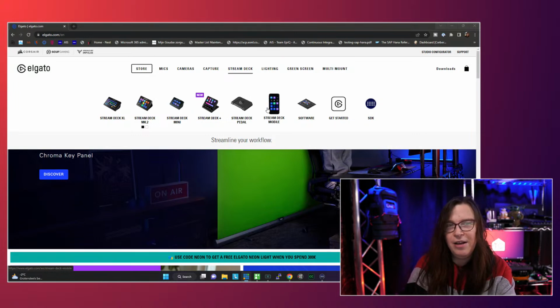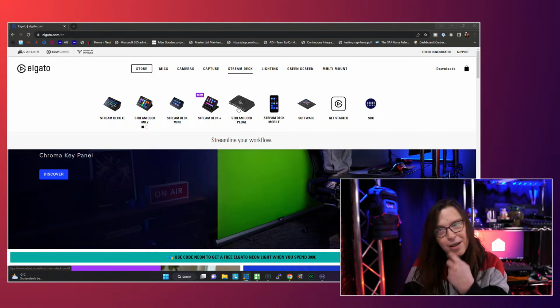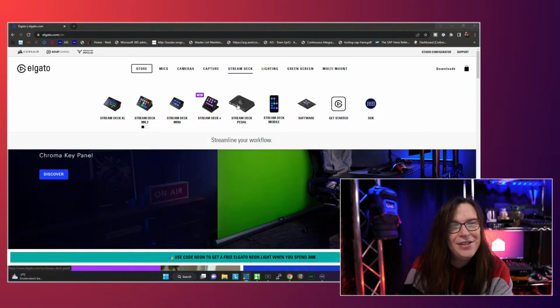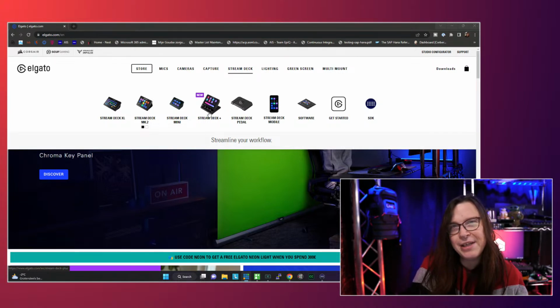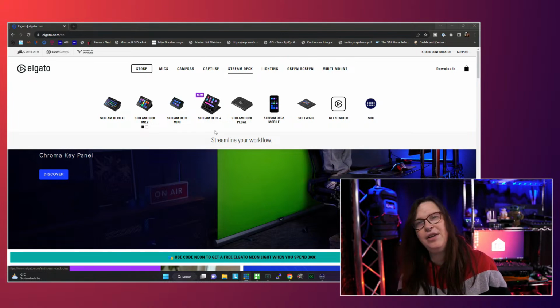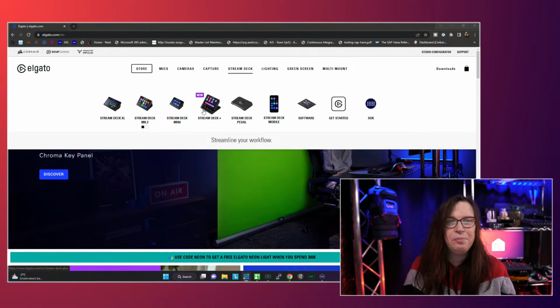The mobile app will work with vMix, no issue. The pedal I will show you that it will work in just a minute, and the Stream Deck Plus officially not yet. I do believe that parts of it will from the get-go work, but definitely not everything. So that's a little bit of a disappointment there.